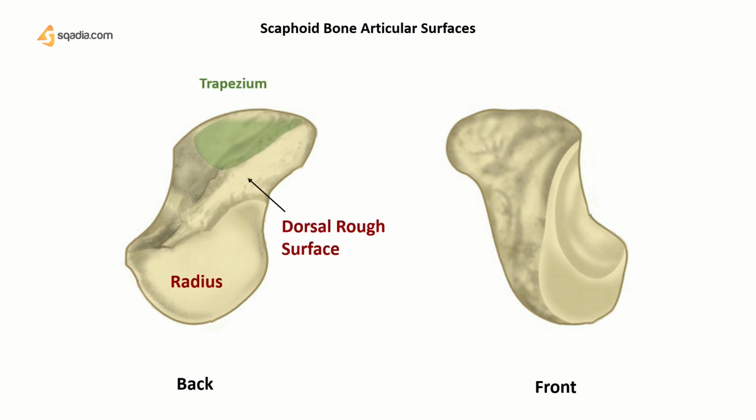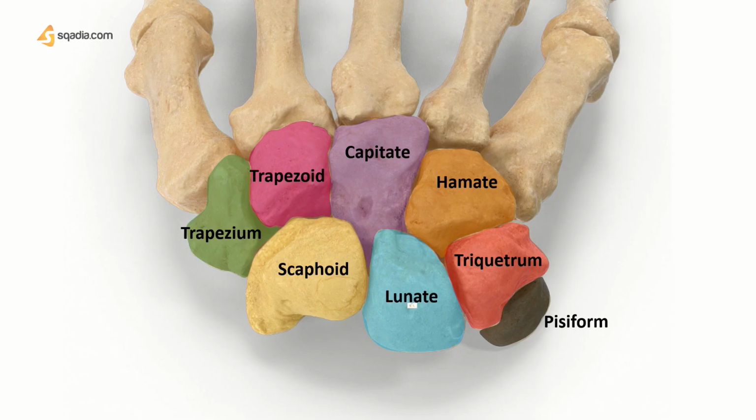The trapezium bone is present on the distolateral side, the trapezoid bone on the dorsomedial side. Superomedially, it is attached with the lunate bone, and inferomedially with the capitate bone. On the superior side of the scaphoid bone, we can find a tubercle as well. The blood vessels supplying the carpal bones enter the wrist from the lateral side and from the roughened surface of the scaphoid bone.